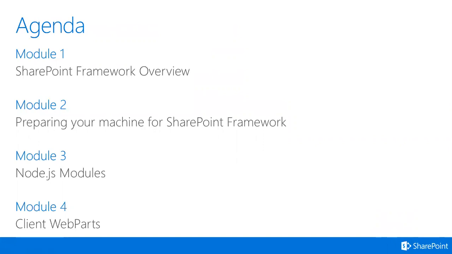So if I talk about module 3, that is related to the Node.js modules. In this module, we will set up a node-based project. Please remember, I'm talking about a node-based project, not a SharePoint Framework project, for module 3. So in this module, I will explain how a Node.js project is structured. I will explain the role of different components contained within the code and how to scaffold a project from scratch.